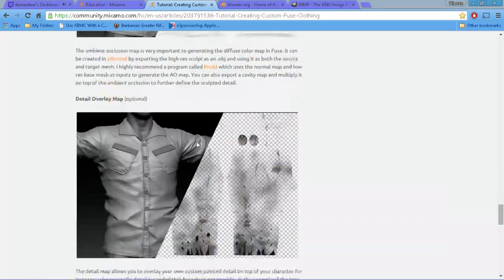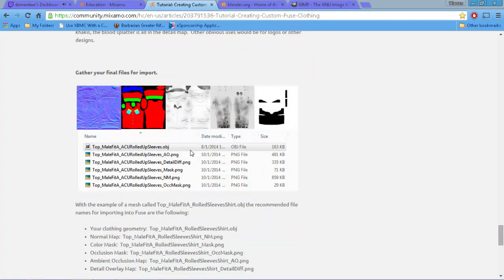At the very bottom, basically you just need to make sure that you have these files and that they are named like this. Whatever model you created, make sure the object name matches the rest of them. Like this one is top male fit A ASU rolled up sleeves dot obj. That's your object file, and make sure that up to the end of the object name is the same on all these files, and then underscore the type of file.